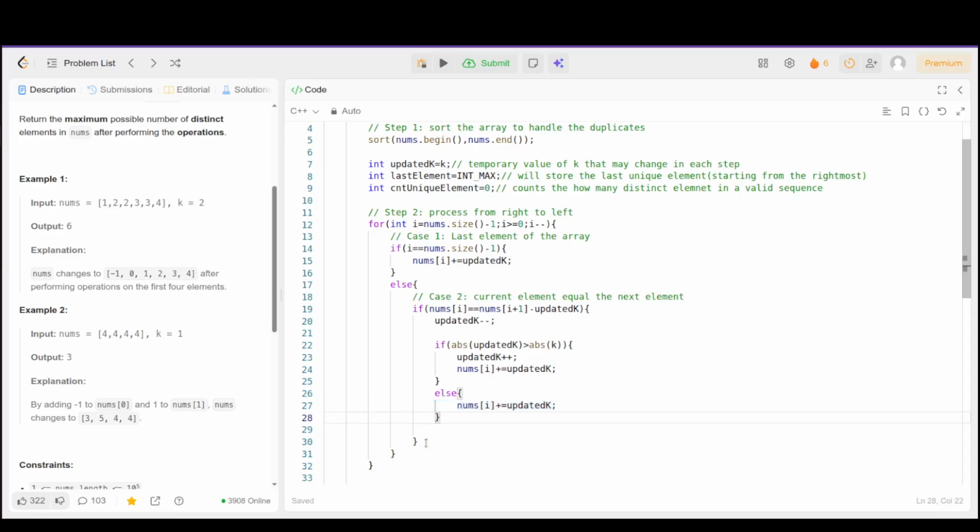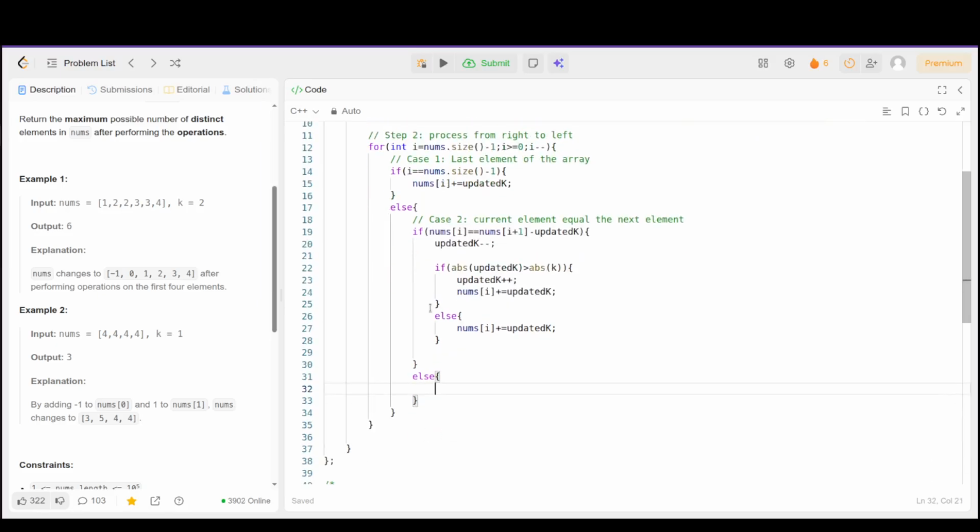After these things are done, another thing is the else of this condition. Over here it is the same as the next element. Now if it is not the same as the next element, we do not update the k. Why?